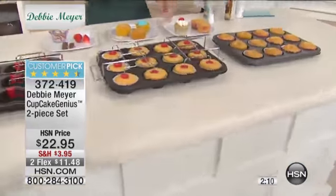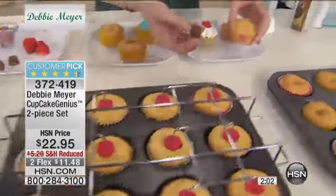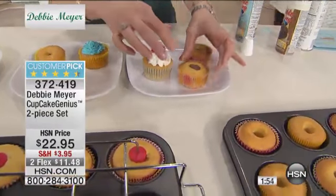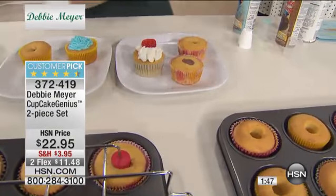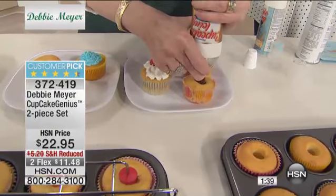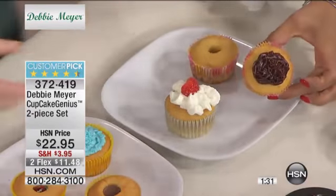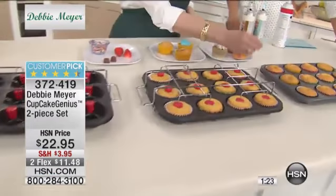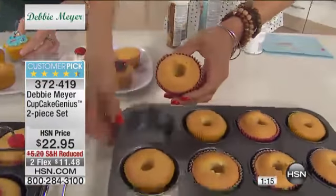Think about the bake sales, the fundraisers, snack and cheer gatherings. The showers, the birthday parties, the special events - it just goes on and on. I've actually done these for weddings when we filled them with white icing, iced them with buttercream, and dropped silver and gold little balls all over the top. I just stuck in some chocolate - there it is, the cavity is filled. It's still going to be a surprise when they bite in. The idea of putting in ice cream is wonderful. You can actually have a cupcake bar at your next party with a bunch of toppings and let people top themselves. With cupcakes they're just the perfect size, and there are 12 that go into the silicone pan.